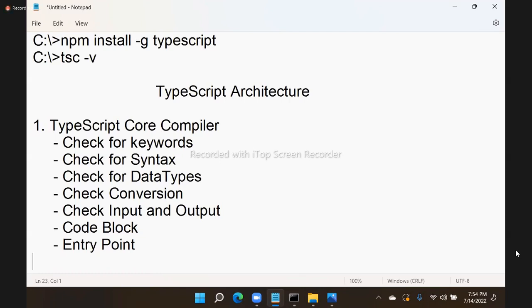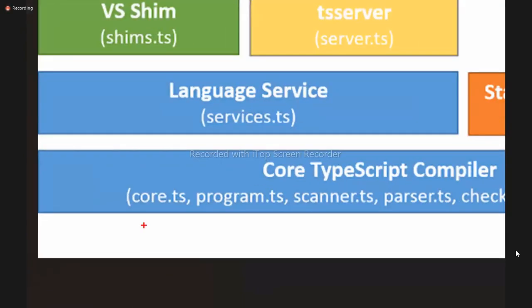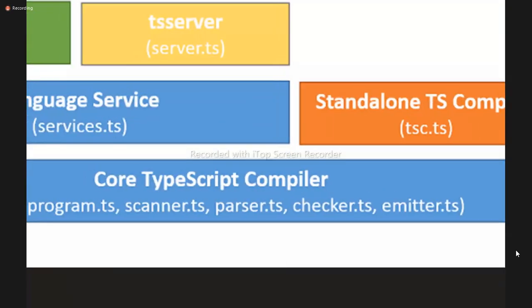To handle these tasks, you can see the compiler has a lot of parts: core.ts, program.ts, scanner.ts, parser.ts, checker.ts, emitter.ts. TypeScript files have the extension .ts.